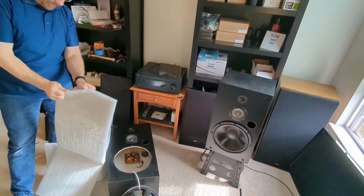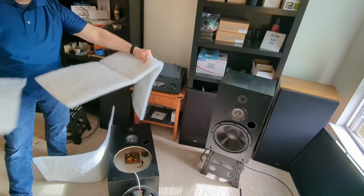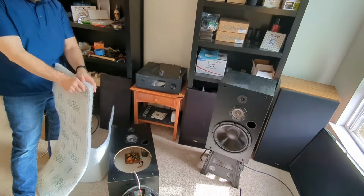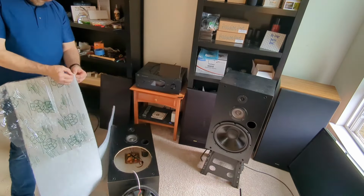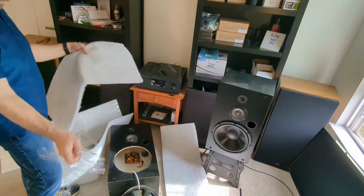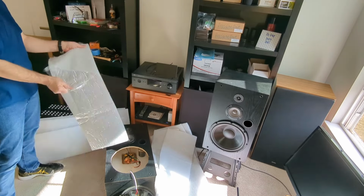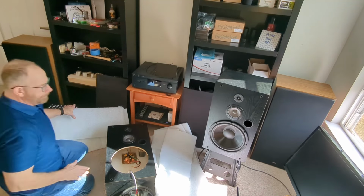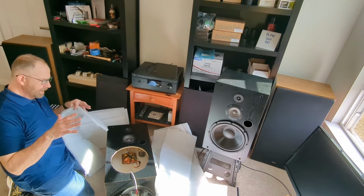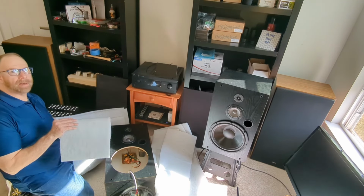And just to make sure I've got enough of this in case it works, I'm going to go ahead and separate it now into pairs, or sets. So really, this is about all I got to do, is get this plastic off of here. I think the way that I'll go ahead and start this is by doing the side panels and top and bottom panels, because I know for sure I'm going to have the insulation in the back and I'm going to have it on the walls. So for sure it's going to have a minimum of that amount of insulation.